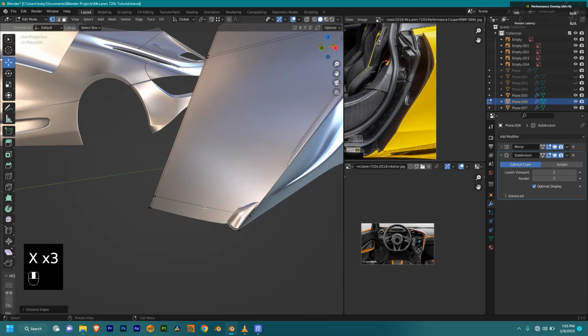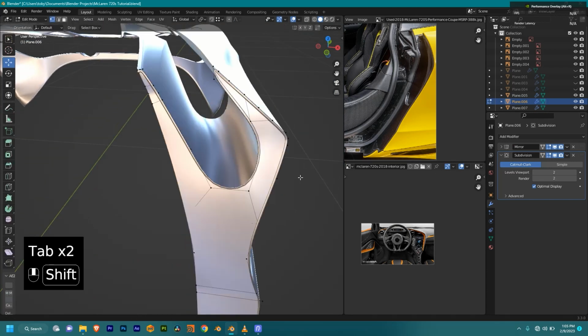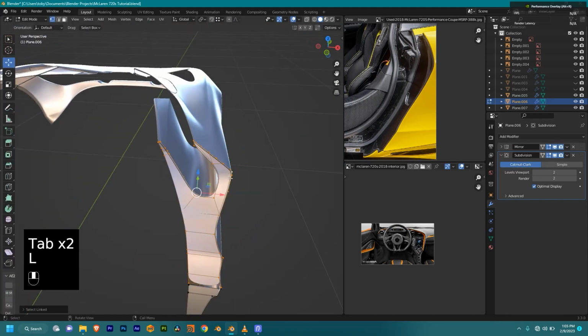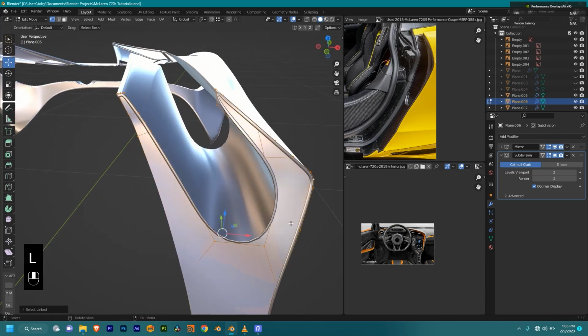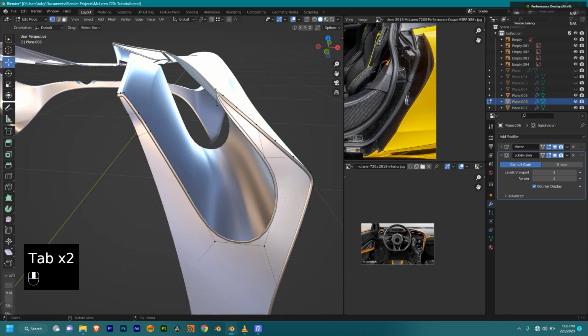So the next step now, take this one, L and then Shift D to duplicate it. Hit P to separate the selection. Select it again, either one of them. So press A and then hit I to insert this.